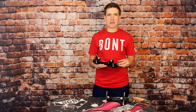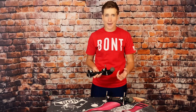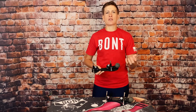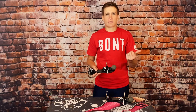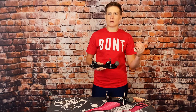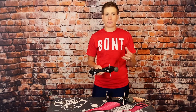I'm here today to talk about Bont's Prodigy Plate. It's been a long time since I've ridden the nylon plate, but having recently tried these out so that I know what I'm talking about, it was kind of shocking to my system to feel how much more give a nylon plate has compared to a metal plate.